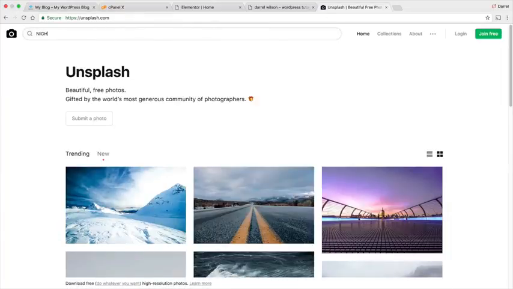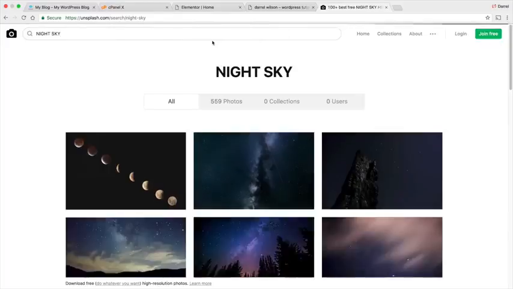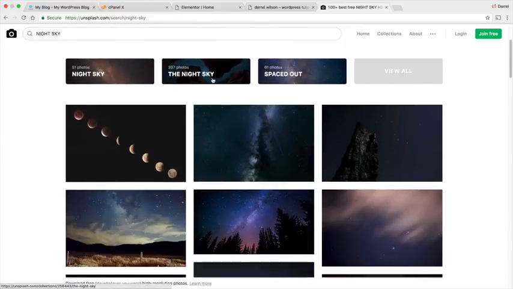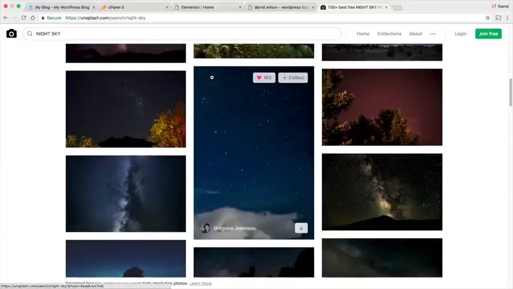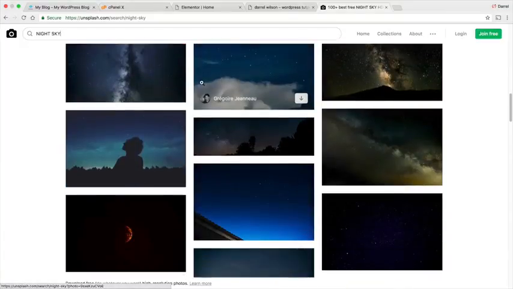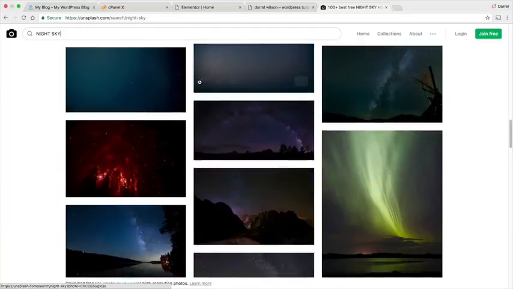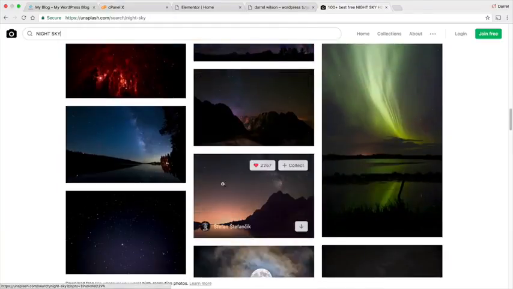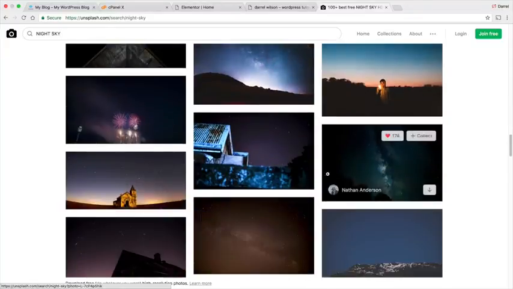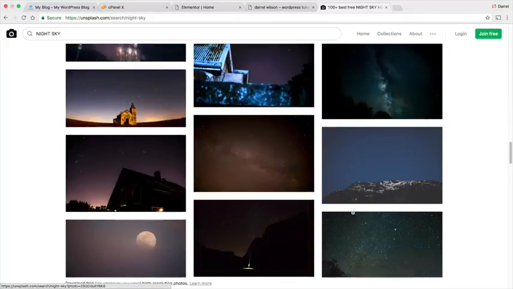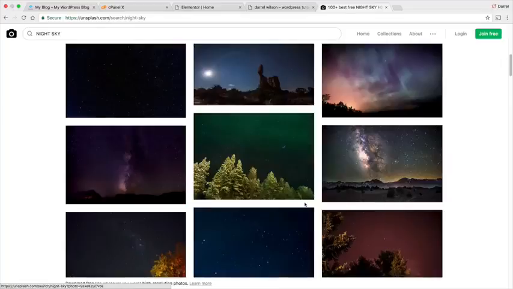A really famous one is night sky, or you can put in space, and these are all HD beautiful images. It's kind of like Instagram, but for super professional photographers. It's not for the average person. People just don't upload pictures that are not good. They only take really nice pictures. So I have some in my folder in the link in the description.